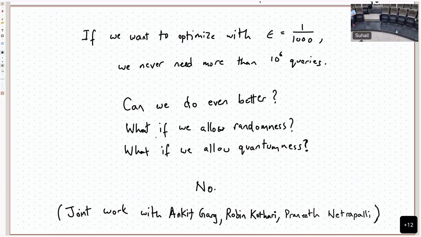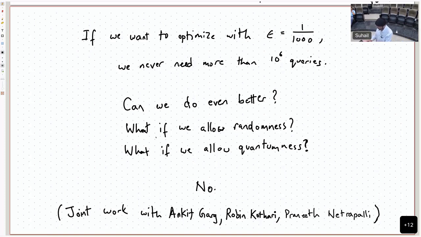So there is no better algorithm for convex optimization. If you do convex optimization in this task, gradient descent gets 10 to the 6 queries. All of these also require 10 to the 6 queries. Therefore, there's no better algorithm than gradient descent in that sense. There might be specific functions where you might get better algorithms than what gradient descent does. But this guarantee that gradient descent gives you of 10 to the 6 cannot be brought down with randomness or with quantum algorithms.